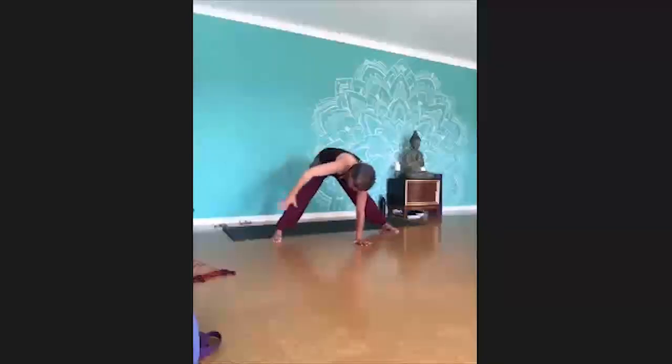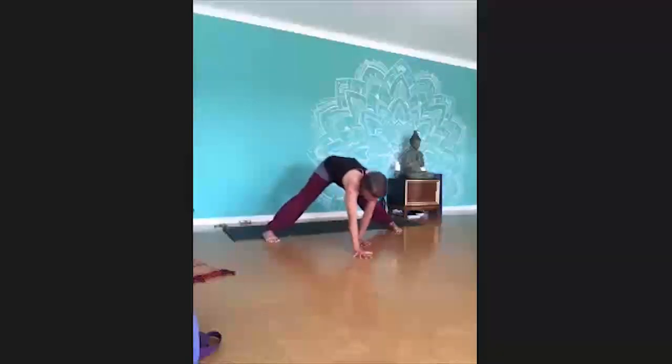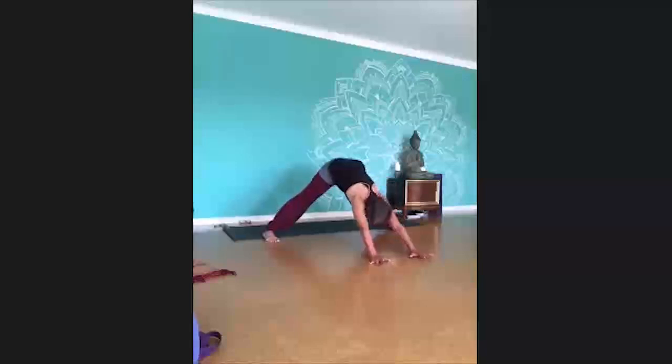Exhaling, releasing your hand. Stay with your feet and your hips where you are, walking your arms forward in an open legged down dog. So you're pressing with your seat back, spreading your fingers.